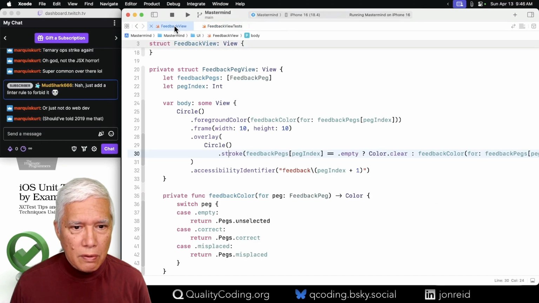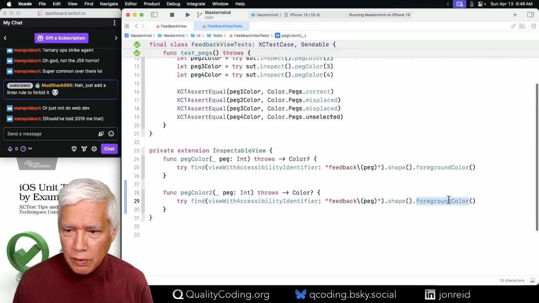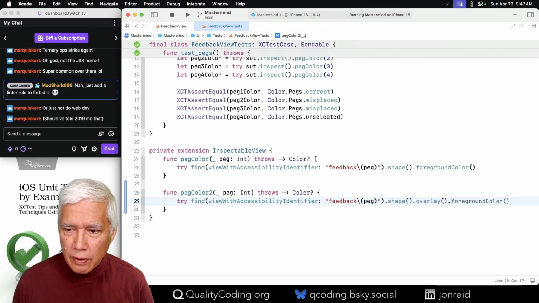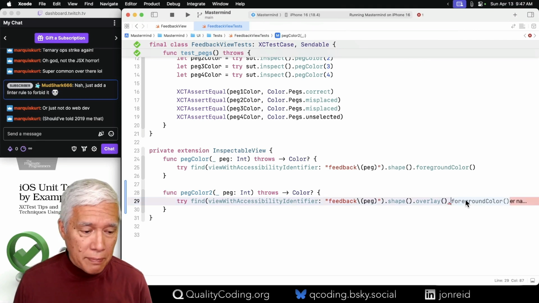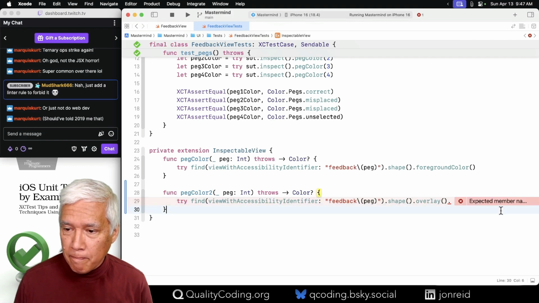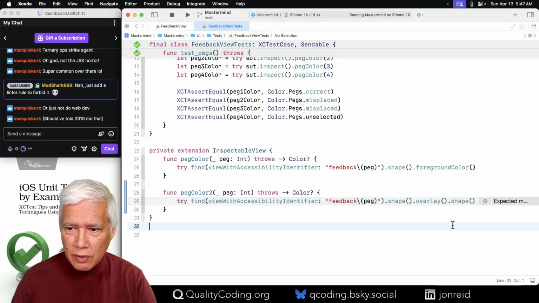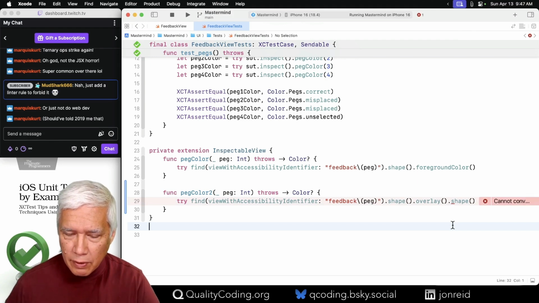What was it? Is it possible to see the overlay? It is. GitHub Copilot trying to anticipate me. This is kind of gross, and it's a lot of dots, which makes me a little anxious.